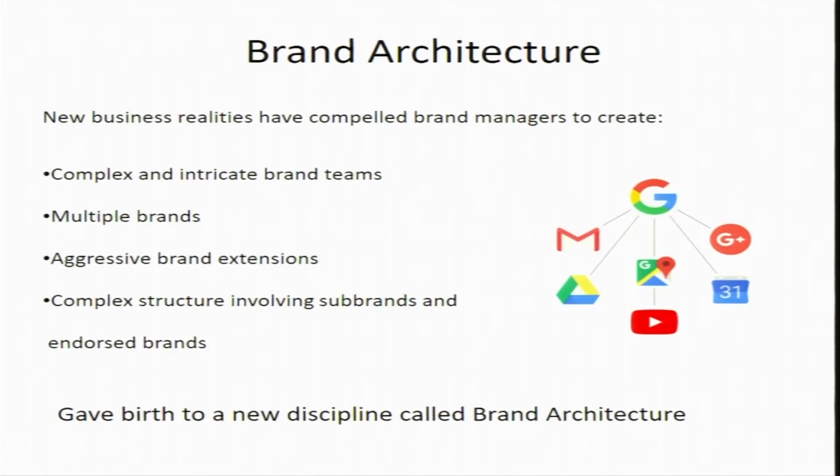Similarly, what brand managers do is they create complex structures involving sub brands and endorsed brands. So, it is not just a brand that they work with, they also have something called sub brand. This idea we will deal with in detail a little later, and endorsed brands. So, they create this complex structure where they look at the varying intensity of relationship between the mother brand and the extended brand, and then they call it either a sub brand or an endorsed brand.